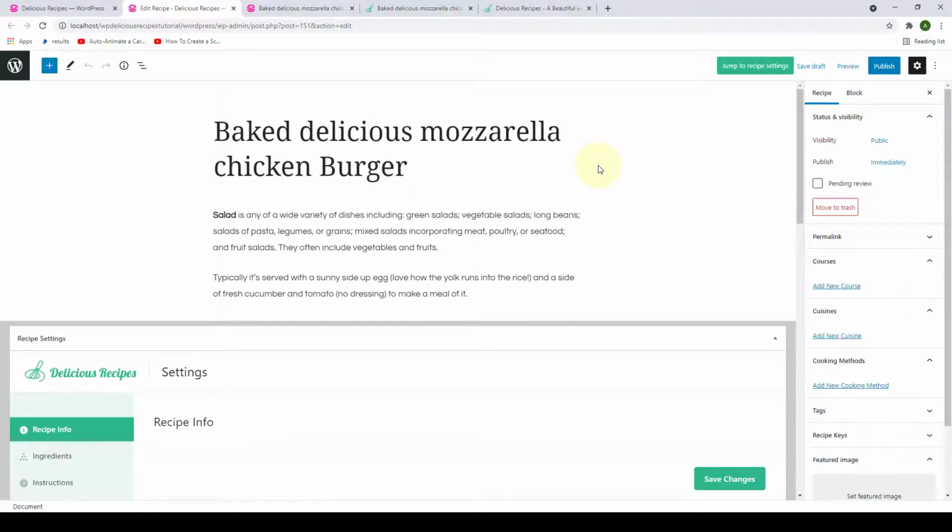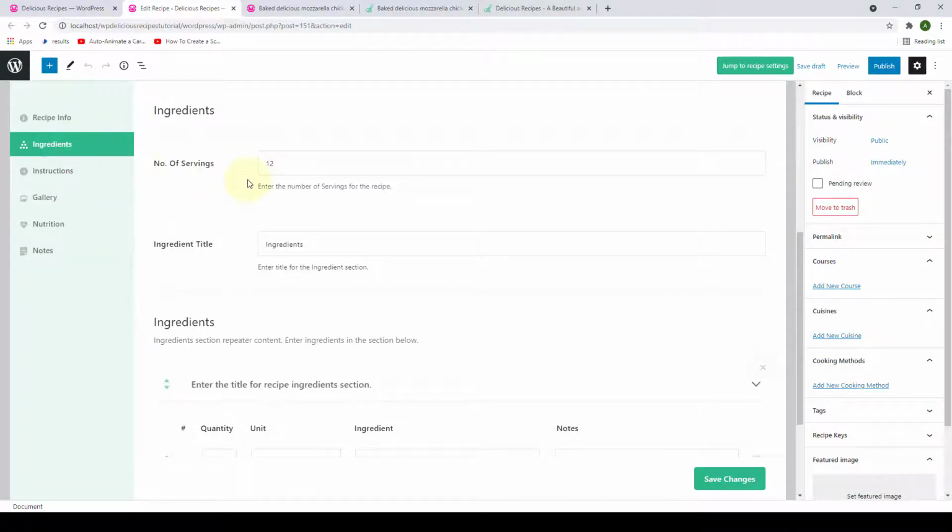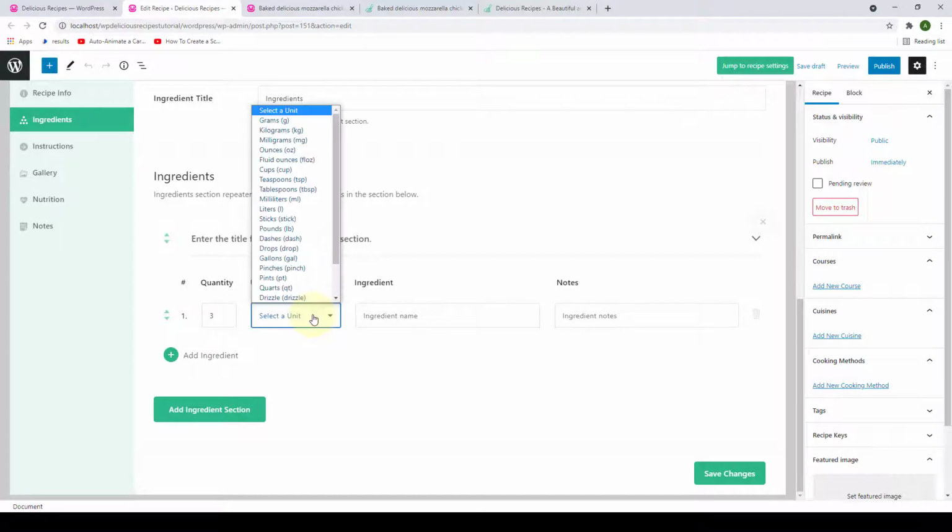Just refresh it. There's no need to worry because we have already saved our changes. Now go to ingredients and come down, click on select a unit, scroll all the way down and you can see the newly created unit is now displaying along with the list of units here. I'm not going to select this one, but this is how you can customize your unit.